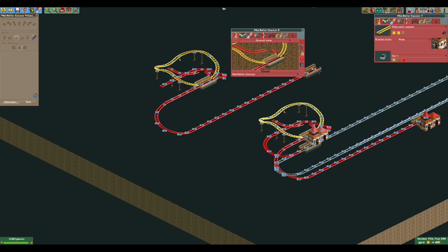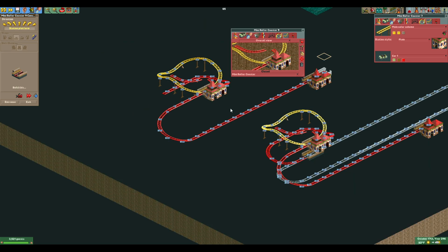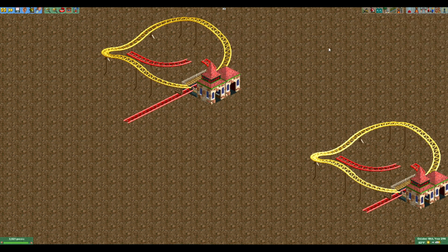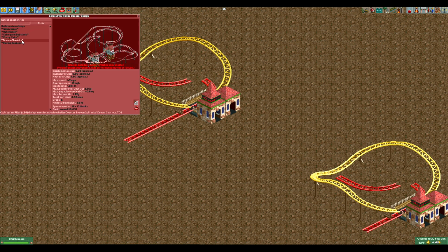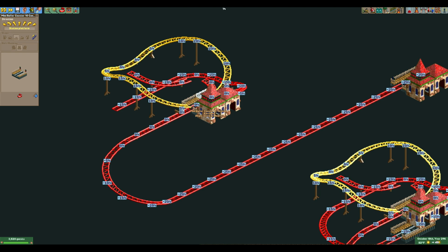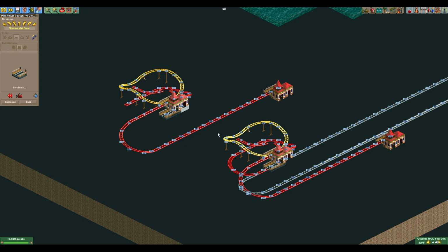Okay. So we've got entrance and exit up here, entrance and exit right there. And we're good to go on that front. You only need those two spots there. And next up, we're going to grab one more coaster. And we're going to turn on our ride height markers here. And then go down to negative 15, which is not very far, but it's just down enough that it's going to be underground. And this is our control track.